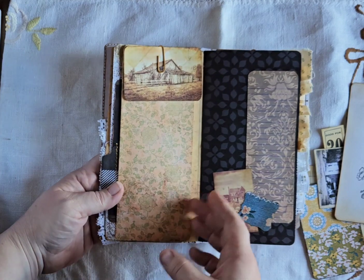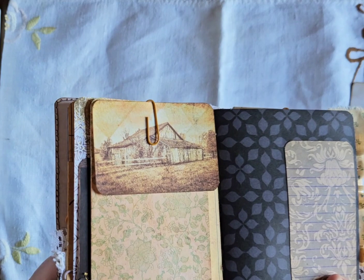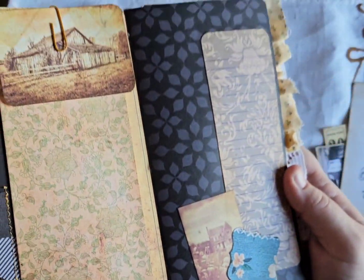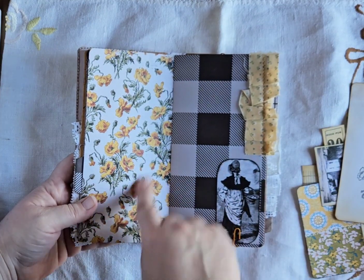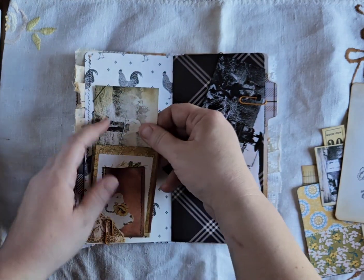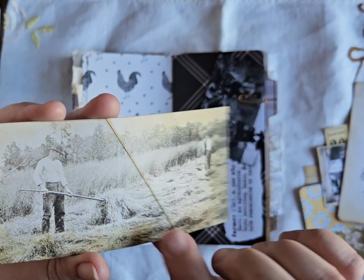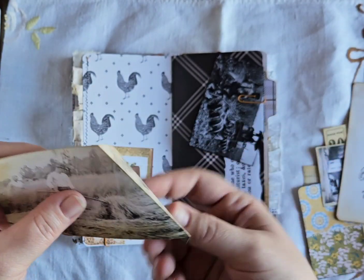There's a flip-out with plenty of journaling space underneath. I have an image of an old barn and another little farmhouse on a collage, so you can journal there. Some pretty printed paper, this beautiful lady from Country Peace, and then some ephemera — my favorite is this photo of farm hands working in the field with the hay. I found these images online; they are copyright free. I printed on the back and then distressed it and made it look old.